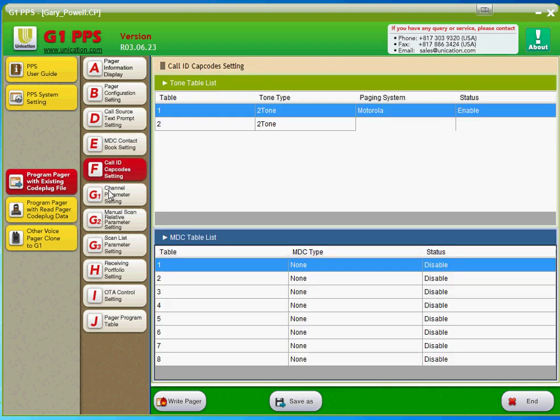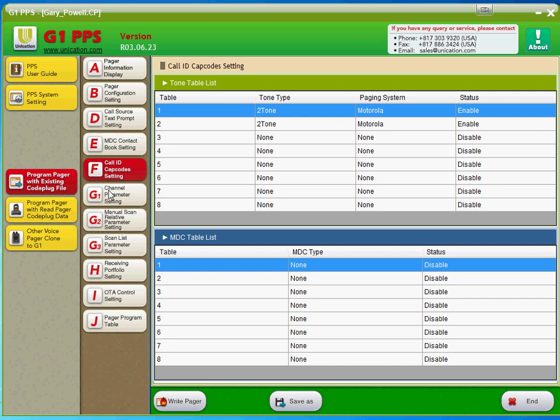And it's going to be the Call ID Cap Codes tab. This is where you would enter your tones. Up here, you have your tone table list. You have 8 tone tables. Some might ask, why do you need 8 tone tables? Well, using the Unication pager, and any other pager for that matter, the tones have to keep a certain amount of distance from each other. So you can't put tones that are within like 1.5% of another tone in the same tone table if it's not the same as something that's already there.